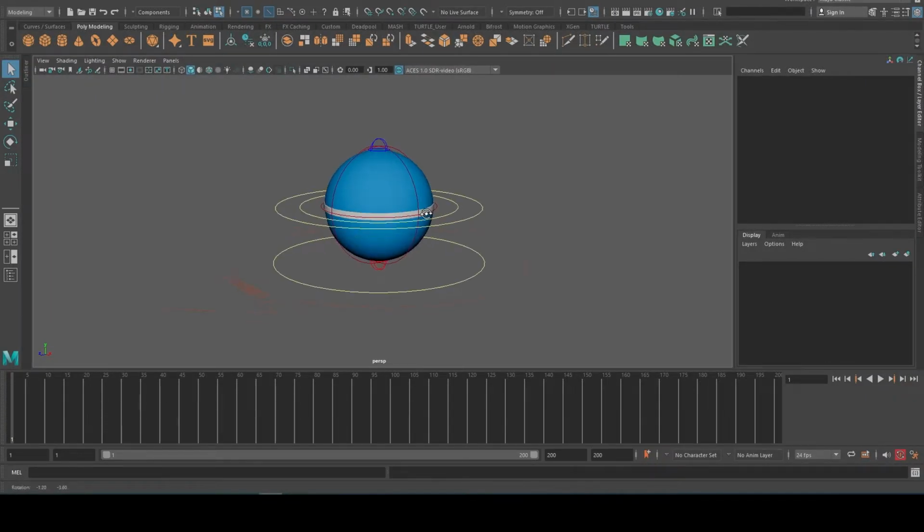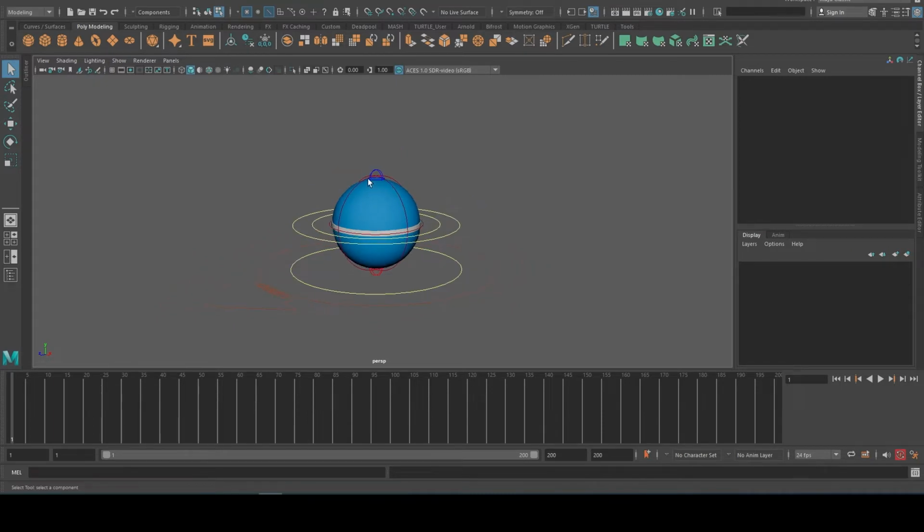Let's start in Maya. Here I have referenced the ball rig. You can download this rig from the website. It's a free rig and I have already given the link in the description. You can download from it. Let's start. To create a bouncing ball, at least you should have a basic knowledge of Maya.